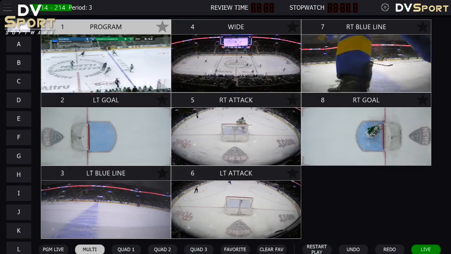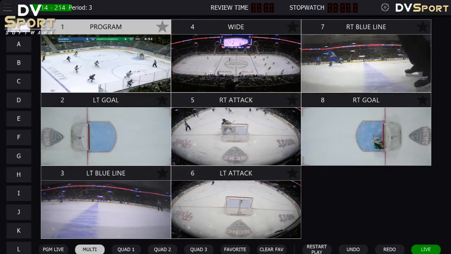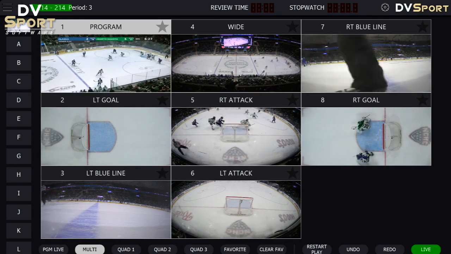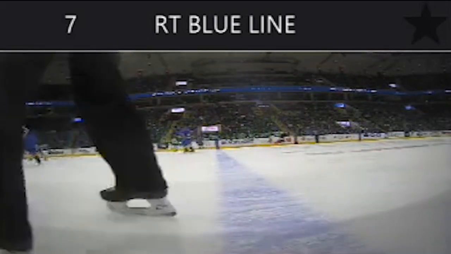So when the officials go into the video review box to look at the play, this is what they're looking at. They're looking at 8 angles. Pretty much every institution in the NCHC has to have these 8 angles. They might look a little bit different, as some might have blue line cameras in the boards, or have them up on the glass or in the rafters, but all institutions have to have these 8 angles.